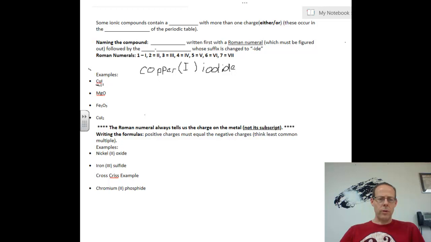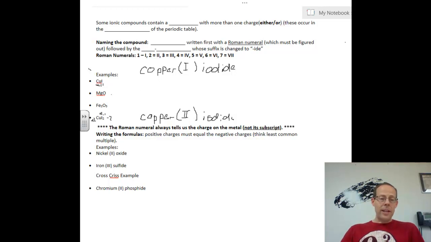Let's skip down to the fourth example real quickly and see how this works. This is also copper iodide, because we have Cu with iodine. But in this case, if I put a -1 above my iodine, I find I have 2 iodines. So iodine is contributing a total of -2 charge, which means that copper must be contributing a +2 charge. But how many coppers are there? There's not a number, which means there's only 1 copper. So this copper must be a +2, so that it neutralizes the charge that the iodine is contributing. So the Roman numeral tells us the charge. Because I have a +2 charge, I'm going to use the Roman numeral 2 after copper. So this is really copper 2 iodide.